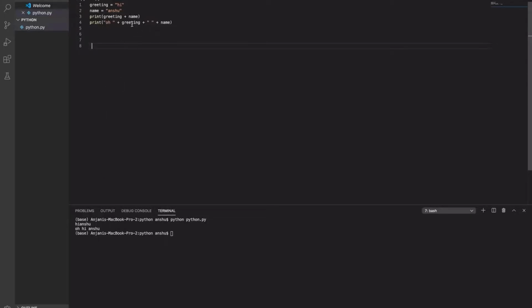Then we have added greeting, so greeting will end up being hi, hence hi. And then I have added some space over here, so we can see that space. And then we again have added name, which will end up being Anshu. Now, one thing over here is that you can add space by just making blank string literals.